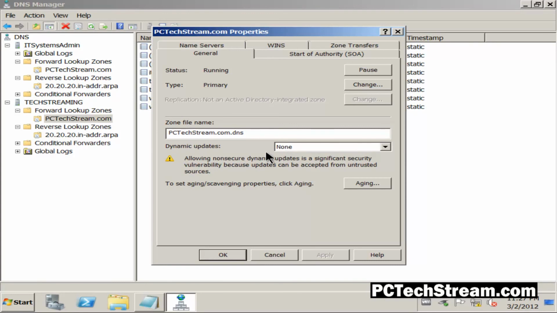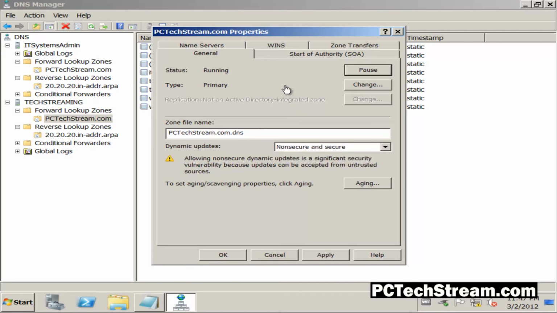Guys, if we really want the client's computer to update their own DNS record, we have to change this from none to non-secure and secure. This is okay because we are not in a domain environment. So let's go and switch.